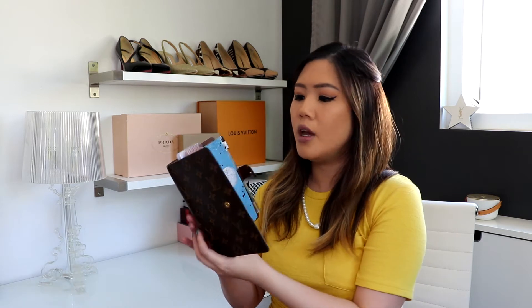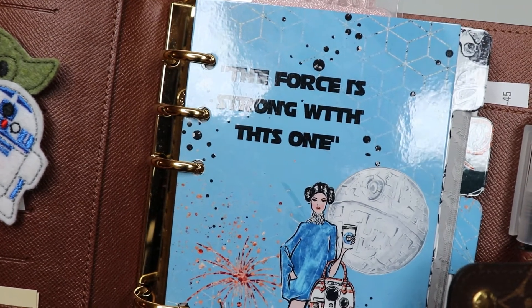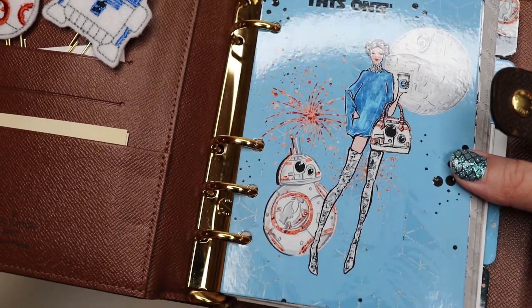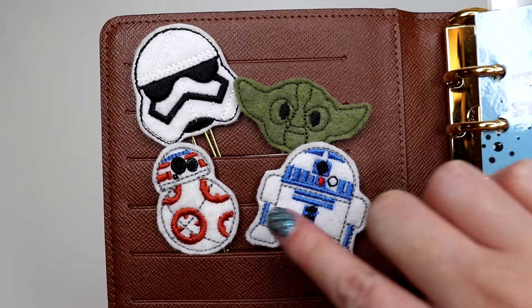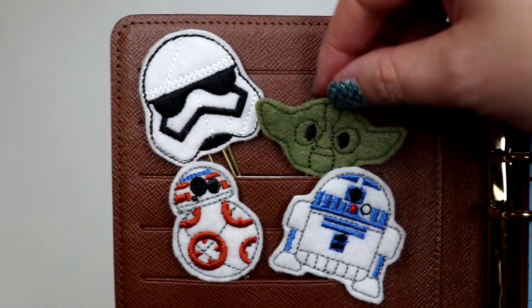Right in the front I have a different dashboard — I wanted to try out something new. I love all the different styles you can get; you can find them on Amazon or Etsy. This one I believe I got from Etsy — I'll link it if it's still available. It says 'The Force is strong with this one.' It looks like it has typos but it's just the typeface. To go along with that I have these little Star Wars planner clips; they're felt and I got them from Etsy. I have R2-D2, BB-8, little Yoda — or maybe the Child from The Mandalorian.